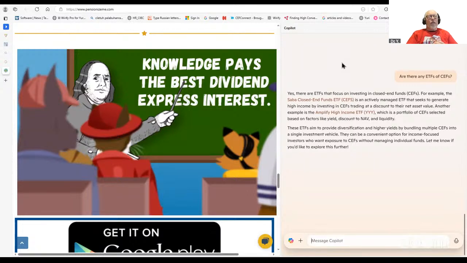SABA is an ETF. This gentleman is in New York. He is a former bond trader, I think, of Deutsche Bank. Amplify is an index under the YYY ETF. And Penny missed PCF, which is S Composite Index. So there are three indices of which our fact-checking hostess is aware. Why do you think she missed ours?